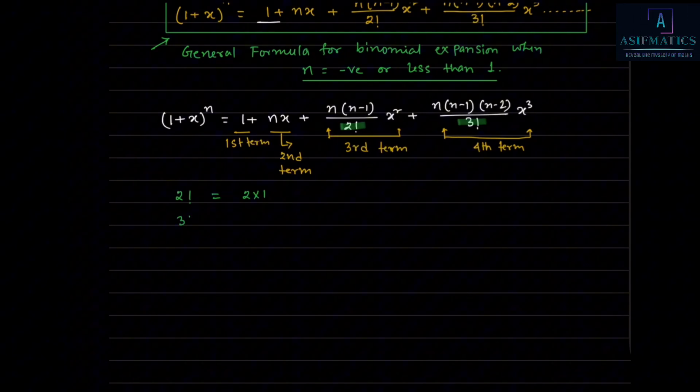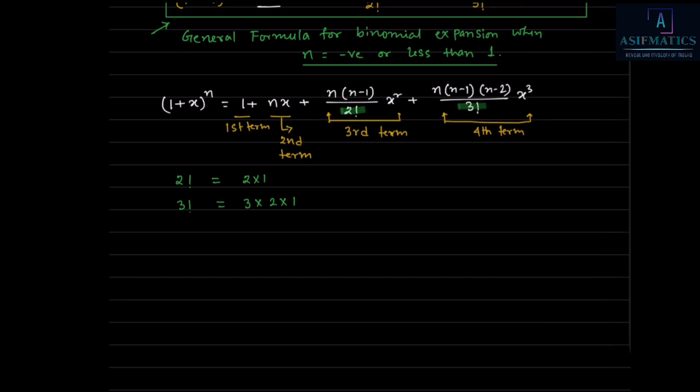Factorial 3. This means 3 times 2 times 1. So factorial means the factorial of a number is the number and then consecutively lower values of that number you multiply. So factorial 3 means you have 3 and then the next number is 2, then the next number is 1, you just multiply. I mean, next number means the lower number of that number.